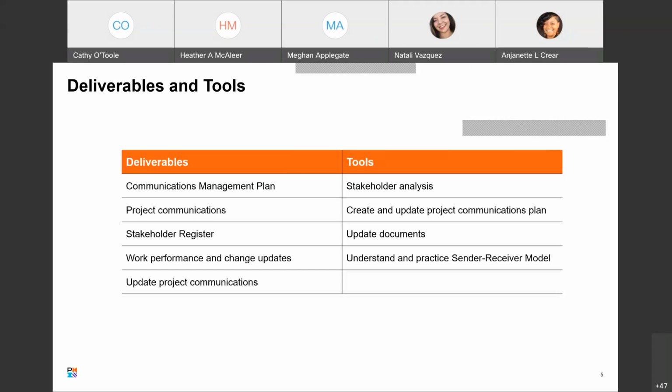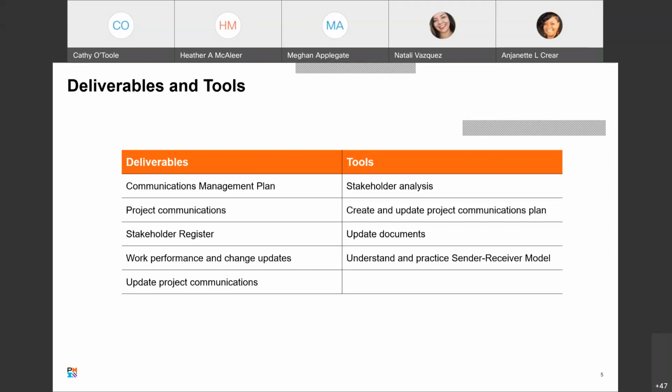You will also deliver the work itself, and if there are any changes to that work based upon change requests or things previously agreed upon in the scope or the business requirements, you will also have change updates on those. And finally, your last deliverable is making sure that all your project communications are constantly being updated.